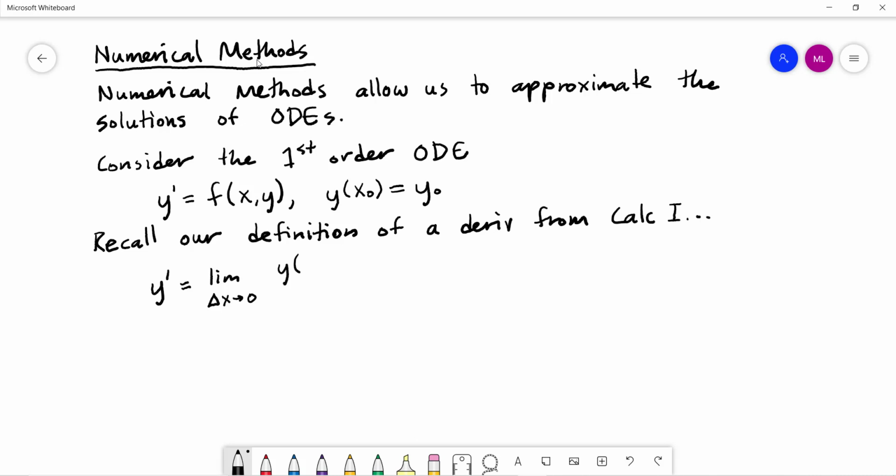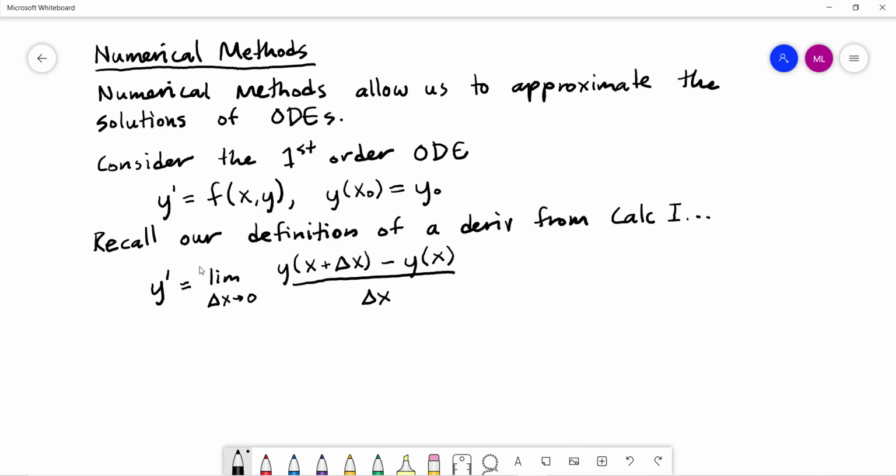We'll take y and evaluate it at basically some point x plus delta x. And then we'll subtract off y at x, and we'll divide the whole thing by delta x, and again take the limit of that. So basically, the idea is, and we'll draw a picture of this in a minute, this is a slope. It's a small amount of rise, a difference between the y value at two different x coordinates, so at x and then a little bit past x, so delta x past x. So the top is basically a rise, a difference in two heights, and on the bottom we have a run, a difference between the two x positions. One we looked at position x, the other one was x plus a distance delta x. So delta x is how far is between these two x coordinates. So this is an exact representation of what y prime is at a given x value.